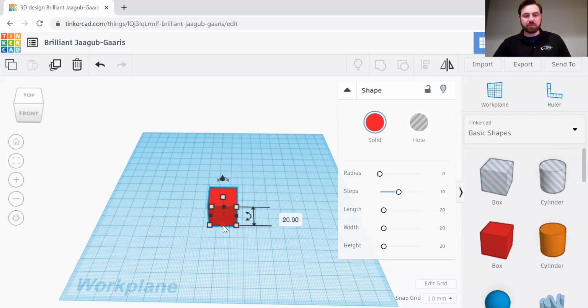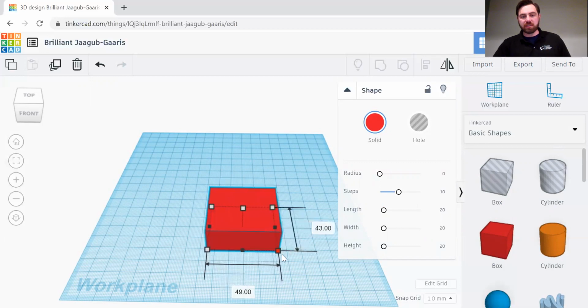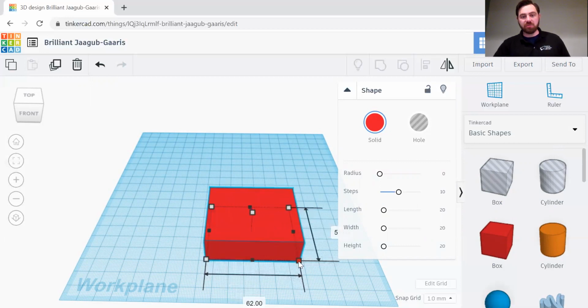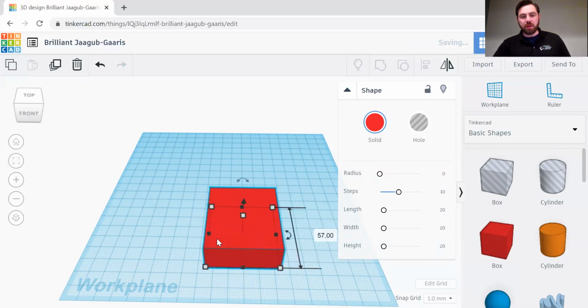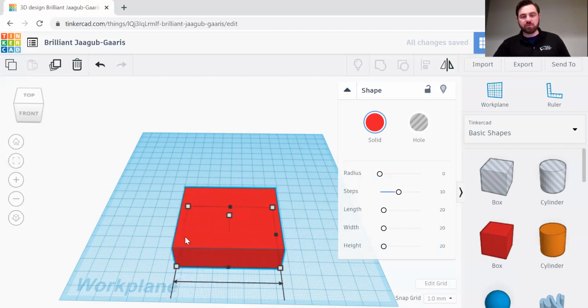If we hover over the black square, it shows you it's 20 millimeters. And you can pull on either one of these. So the white squares will expand the object both depth and width-wise. And then the black squares will just move that side of the object.